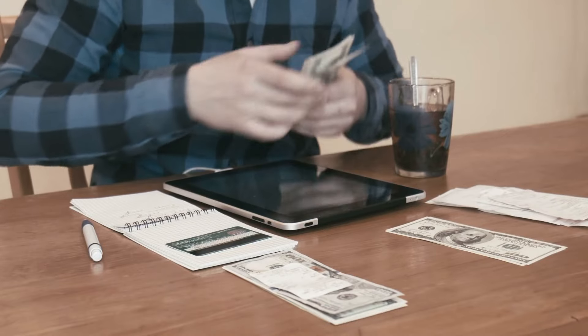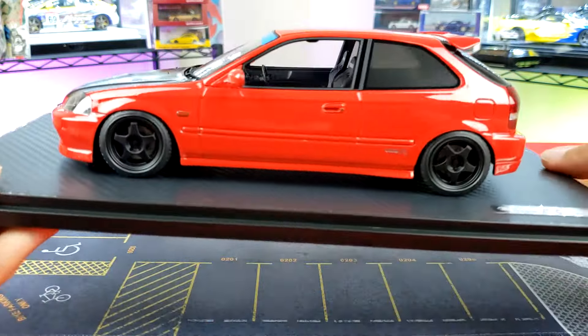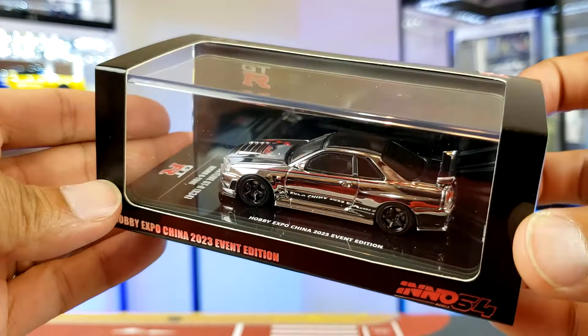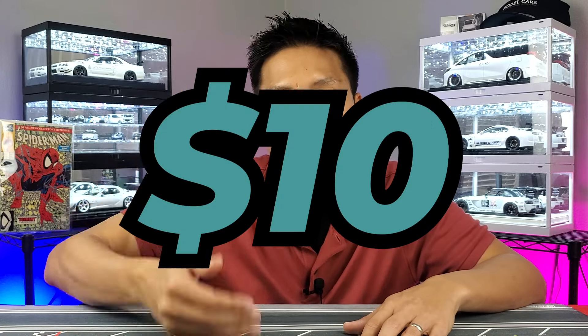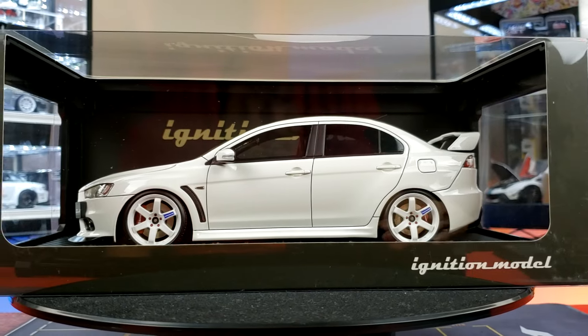Number seven and last but not least is budgeting. Budgeting is super important because you don't want to spend too much money or spend money you shouldn't be spending on this hobby. Everyone should have a hobby, but it's equally important to spend within your means. You can sometimes sell model cars and get your money back, or even make a little more depending on rarity and demand. These individually range anywhere from $10–$15–$20 up to $100 for 1:64 scale stuff, and bigger scale items are even more expensive. Set a budget and don't overspend so you don't have buyer's remorse.